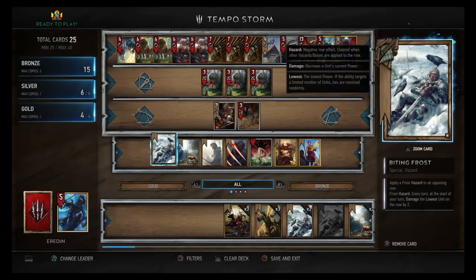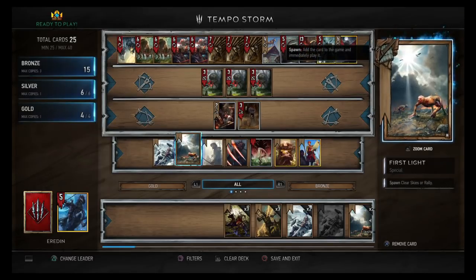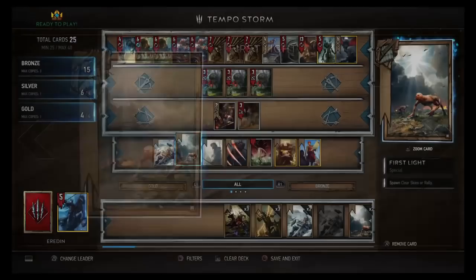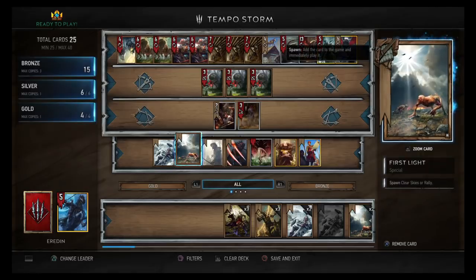Apply a Frost Hazard to opposing row. Frost Hazard every turn, start your turn. Damage lowest unit on the row by 2. Clears first light, spawn Clear Skies or Rally. Rally to grab a random unit from your deck, or Clear Skies if you need to clear weather.